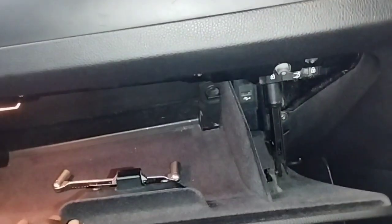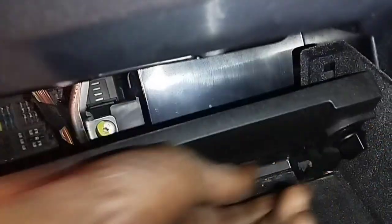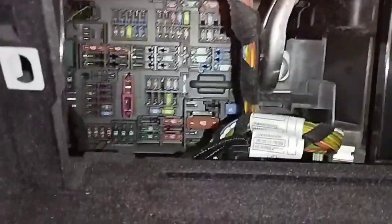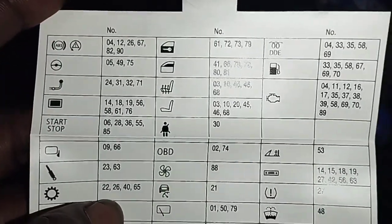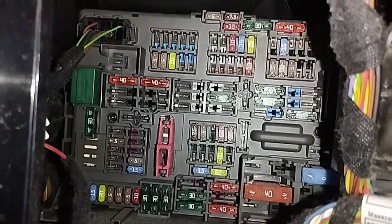Number 2, to check fuse and relay, first open the glove box and take out the inside fuse box cover, just like this. All BMW cars have a fuse box cover or a fuse diagram catalog paper with which you can easily check fuses. Check all the fuses written start-stop in the fuse catalog here. Change any blown fuses.